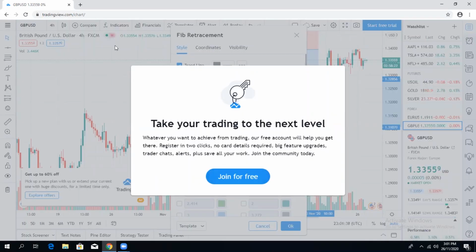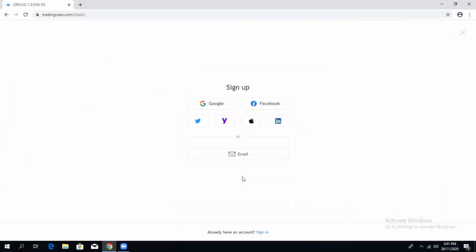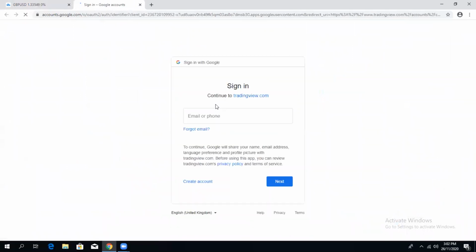See, now this is it, guys. Because we did not actually create an account, we didn't sign up with TradingView, that is why this pop-up appears here. So it's easy, you just sign up for an account with them, it's free. If you have an email or Facebook account, you can use whichever you want to use. And let's use Google to sign in.